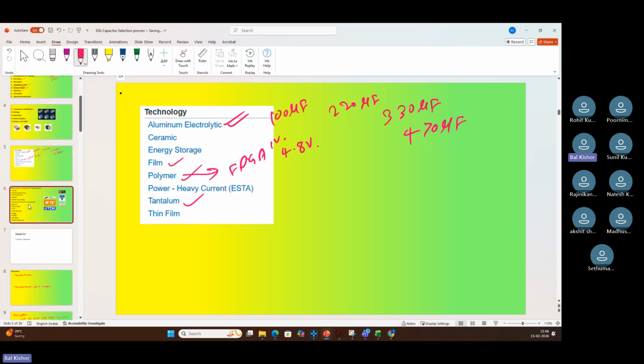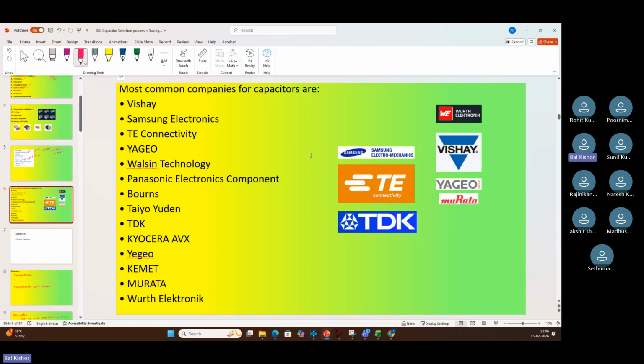So let's concentrate on a few manufacturers that are there. Okay, so Vishay is one of the most commonly used capacitor makers. Then Murata is there, even Yageo is there. Okay, and TDK produces highly accurate capacitors. Also, if you are selecting capacitors from TDK, you will be surprised to see that you won't be able to replace these capacitors with other manufacturers. Okay, so you have to always stick to TDK.